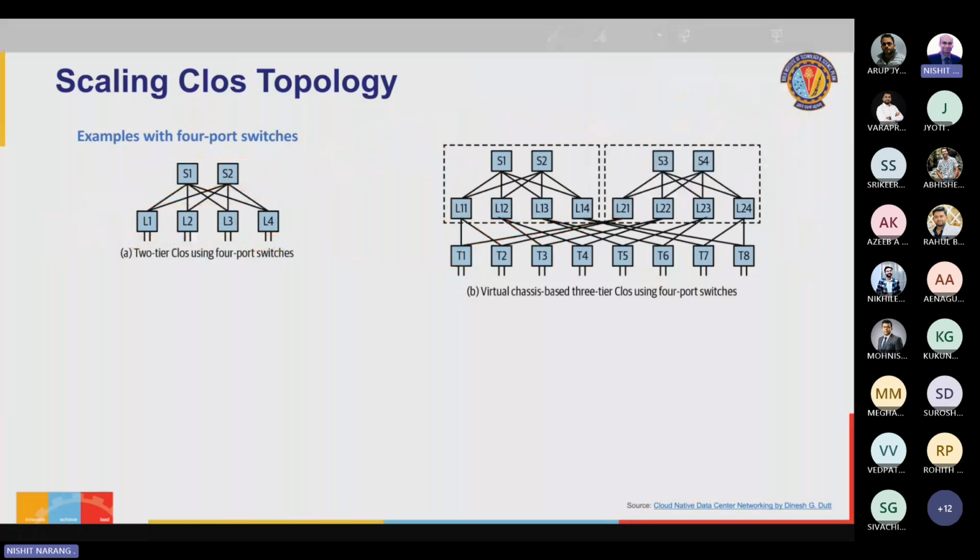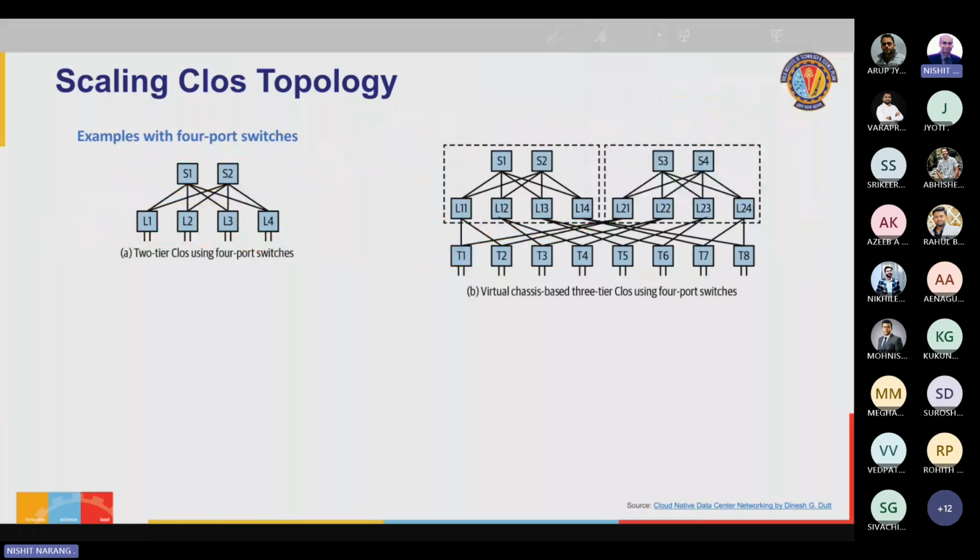In this new 3-tier topology, how many servers am I able to connect? Have I doubled the capacity by increasing one more level of hierarchy in the network? Right? I have.